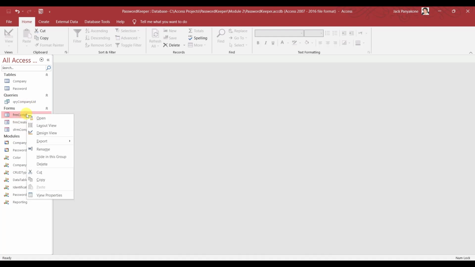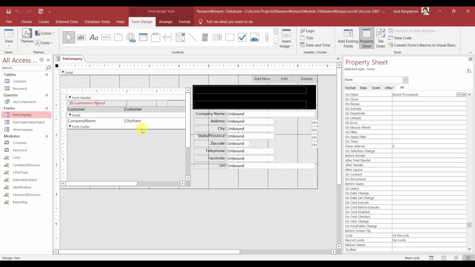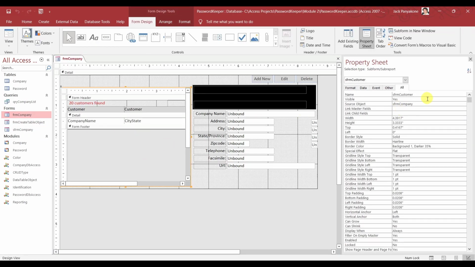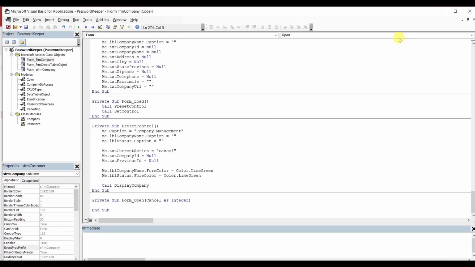And then back to here, and I'm going to copy that there. Let's get back to here. Form text source equals company. Like so. Alright.